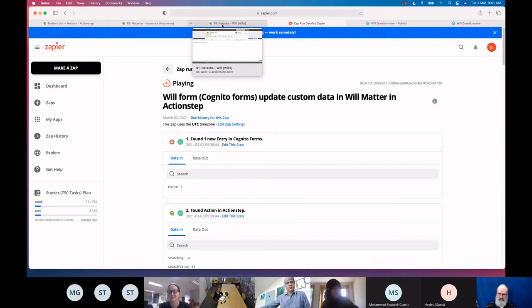For me, obviously updating contacts in various applications was an eye-opener, but the forms were a big eye-opener. Yeah, I'm very interested in that Cognito Forms, because I have a web developer who charges me each time I want to make some sort of change to our online form, and I can see that all I need is a link from our website over to Cognito Forms, and that'll populate our action step system just the same way as our existing method does. And also obviously with Cognito, you can go in and change what you need to when you like, really.